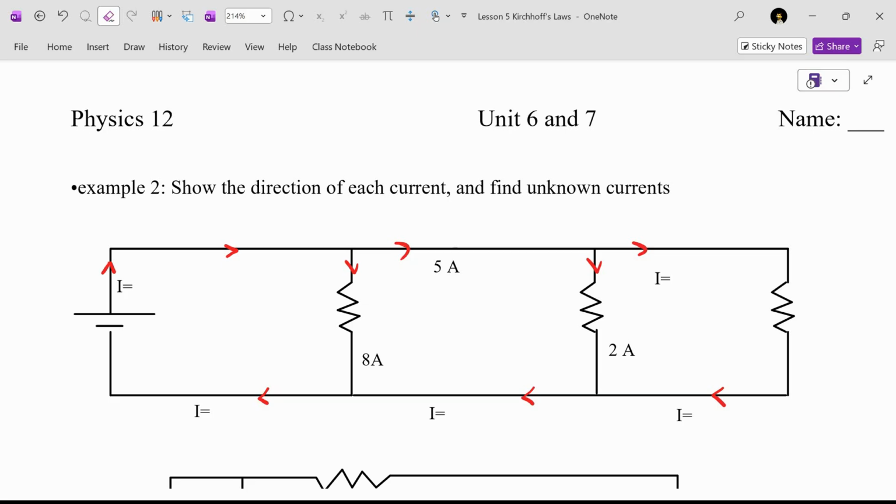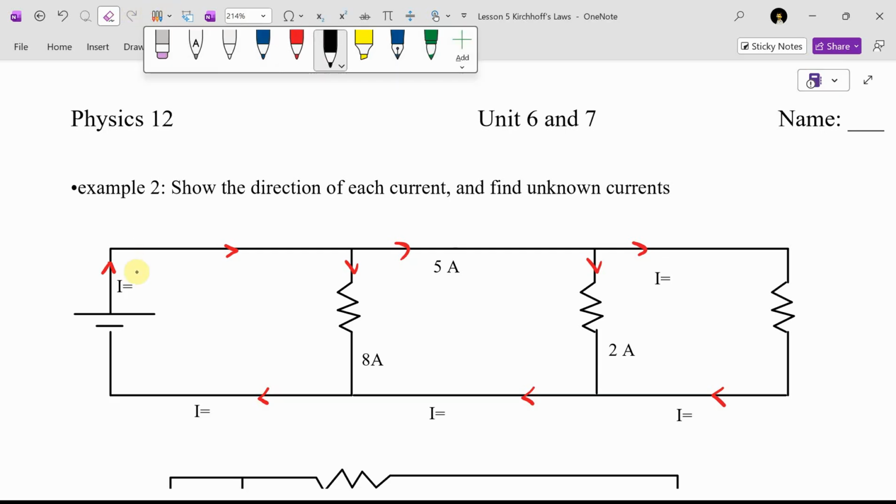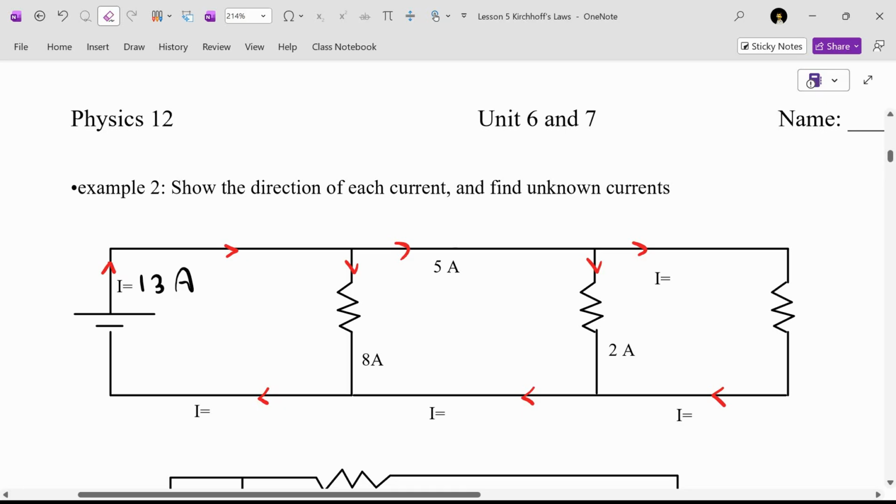Nathan, do I know how many amps are leaving the chairlift? Yes. Figure it out. Follow it, follow it, follow it. How many amps went this way? Has to be 13. I must have started with 13. This is Kirchhoff's current law. Current cannot vanish. It can split up and recombine. It can't vanish. How many amps? This question's going to fall apart.